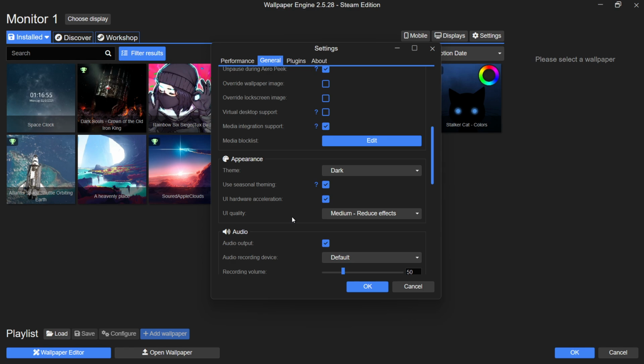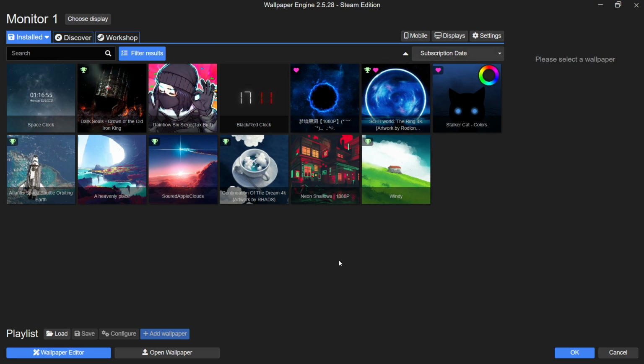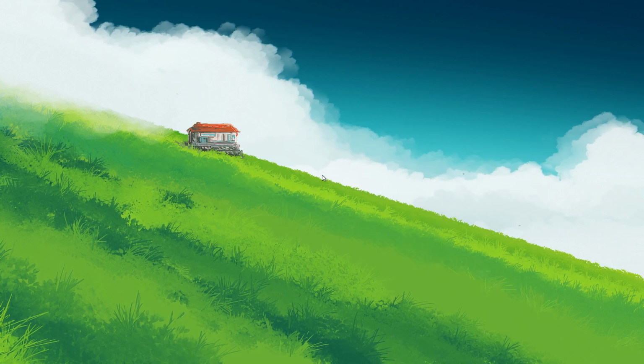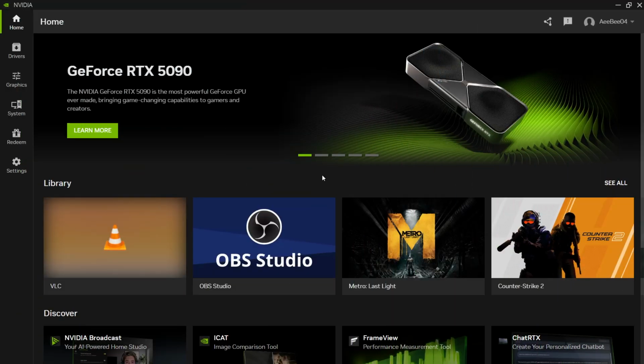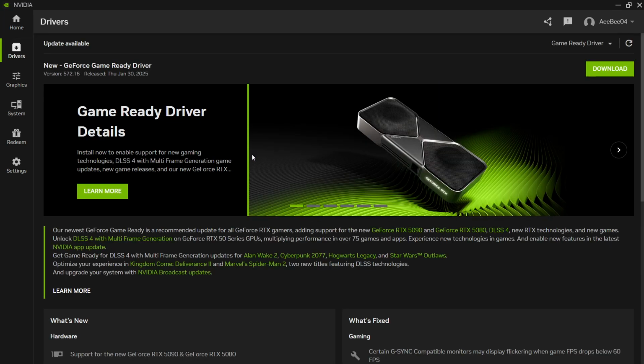Once you've adjusted these settings, don't forget to click Apply to save your changes. Beyond these in-app settings, keeping your system drivers and OS updated is crucial for smooth performance. For NVIDIA users, use the GeForce Experience app to update your GPU drivers. AMD users can make use of the AMD driver suite. Once updated, restart your PC to ensure the changes take effect.